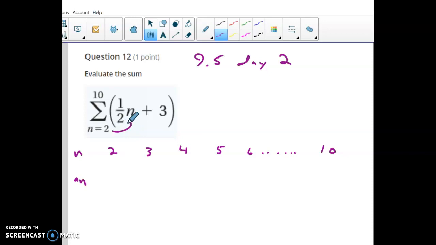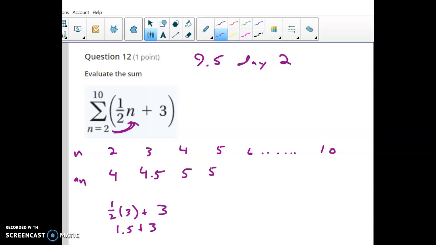So when n is 2, I just plug it in and do 1/2 times 2, which is 1, plus 3. And then for 3, it's going to be 1/2 times 3 plus 3. So this would be 1.5 plus 3, 4.5. Okay, and I already start to see the pattern, right? This is actually sort of a slope of 1/2. So not surprisingly, it's going to go up by 1/2. But if we're not sure about that yet, we can put in a 4 for n, and half of 4 is 2, add 3 is 5, right?